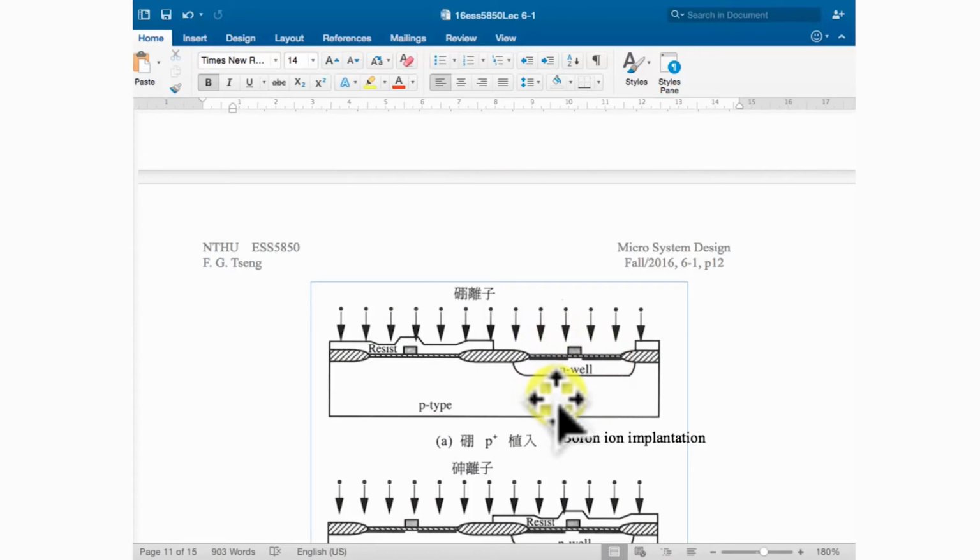But it's not possible to get good alignment by using lithography. So the alignment here is directed by using the polysilicon. We call it self-alignment, because the polysilicon has about a 0.5 micron thickness. So when you do the ion implantation, the ions will fall onto the polysilicon instead of going underneath. So under the polysilicon region, there's no dopant, but outside this region, there's dopant. So if you have a misalignment of your gate, a little bit off to the right-hand side or even the left-hand side, you still have a very good definition between your polysilicon and the source and drain, because you're using the polysilicon as a mask.